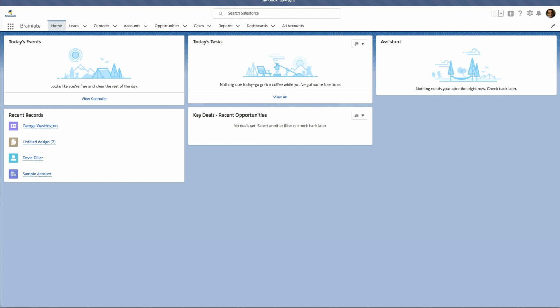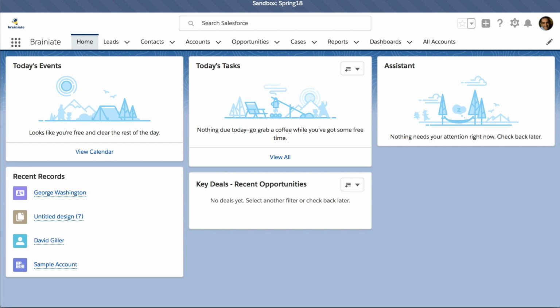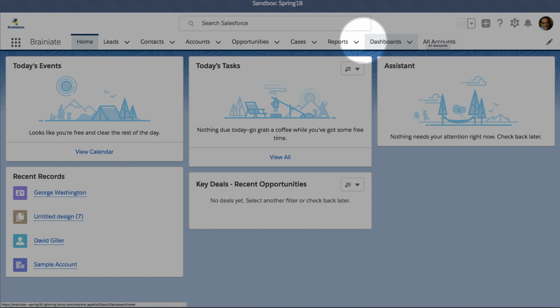Okay, so here we are in my sandbox environment, and there's a grand total of like 3 or 4 records in here, by the way. That's okay, because for simulation of the navigation, let me make this a little bit bigger for you guys, I don't think it's necessary to have a whole lot of data in here. So over here we can see so far going across the top, everything looks pretty normal. And you can see over here, prior to hitting record, I went ahead and added this one where it says all accounts.